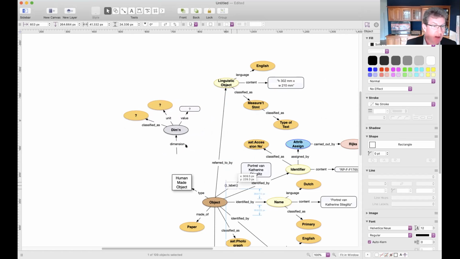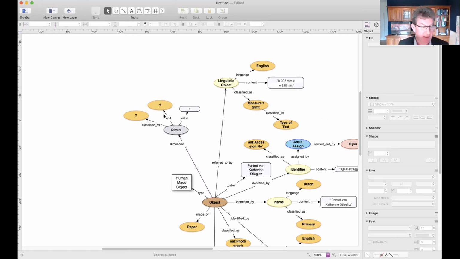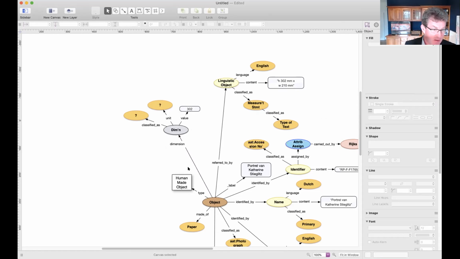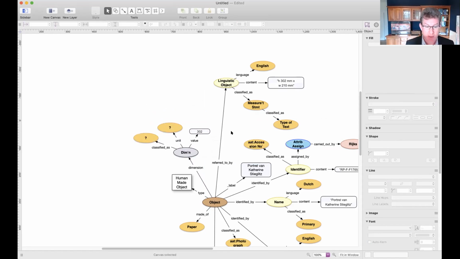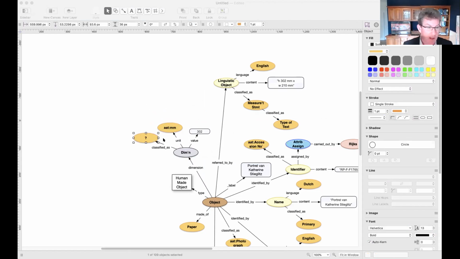So there is a structure for dimensions, which has this tripartite value. It's got the actual numeric value. And in CRM, the value of dimensions can be anything, including strings. In Linked Art, we reduce that functionality to be only numbers. They can be floating points or they can be integers, but they have to be numbers. You can't put a string in there. We would then use AAT millimeters as the unit, and it's classified as the height.